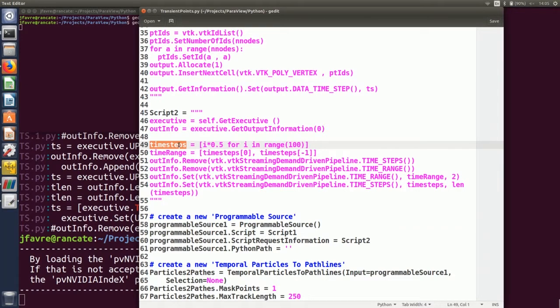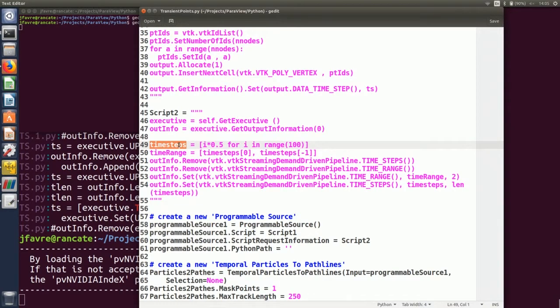So the time step is an array, a Python array, I times 0.5 for 100 time steps. You have to define the range of time step, so that would be the first and the last time step in the array. You tell your pipeline the time range with that specific key and the number of time steps right here.